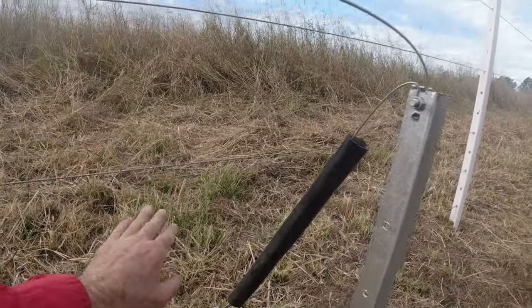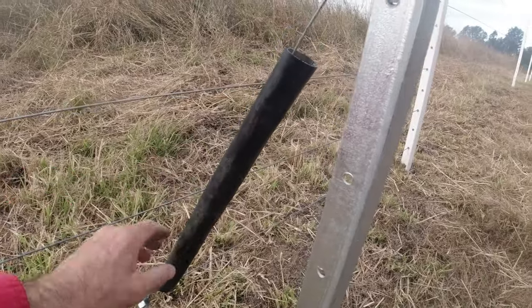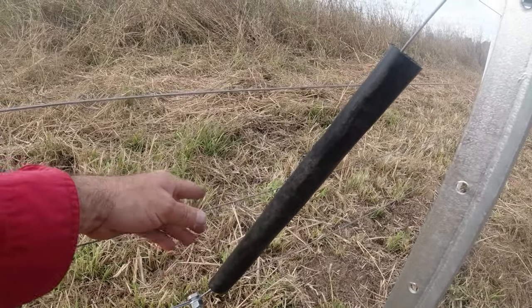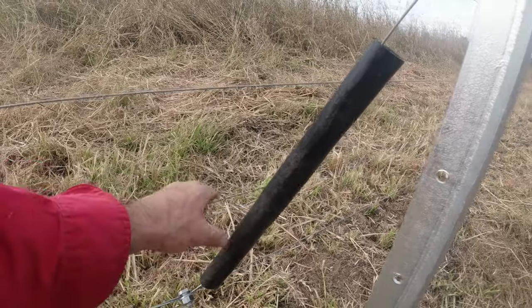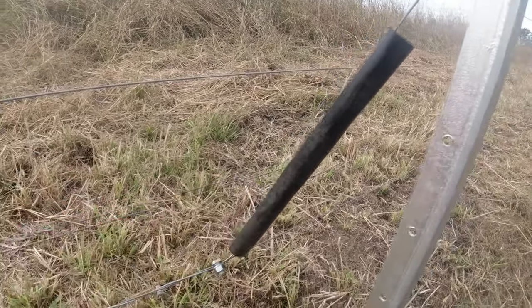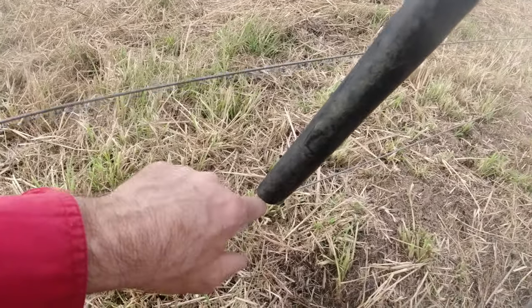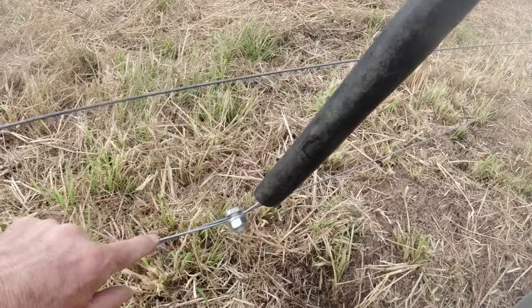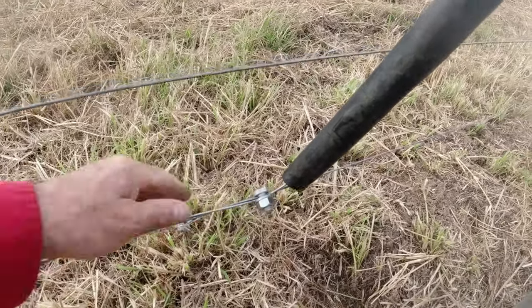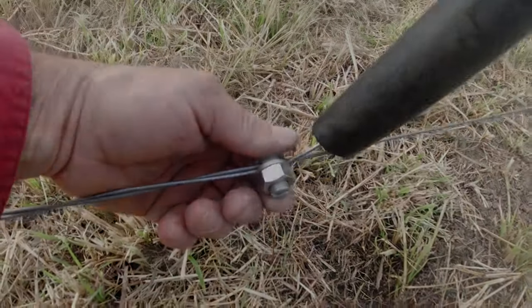The top five wires are hot wires and that's an earth stake, so I like to put a bit of poly pipe down there. There's no reason the cow should bump it, because it would be hot, but if they did the poly pipe stops it from earthing out on your earthing wire. Down the bottom here, all I use is a split bolt to join my earth wire along to this ground wire at the bottom — the same split bolt I use on all my jumper cables.